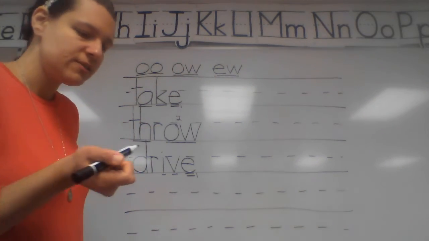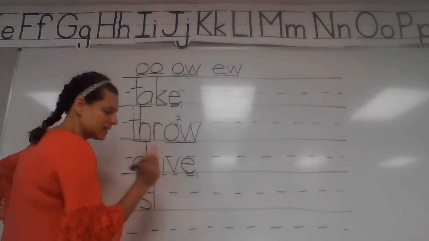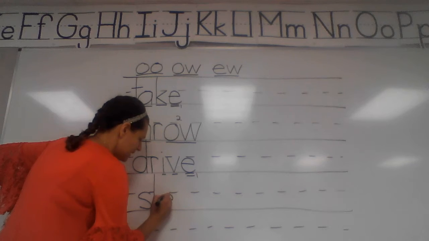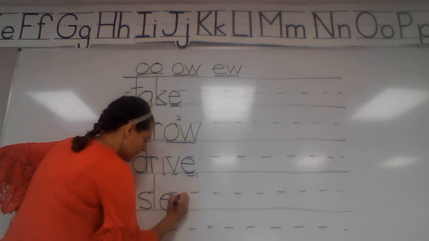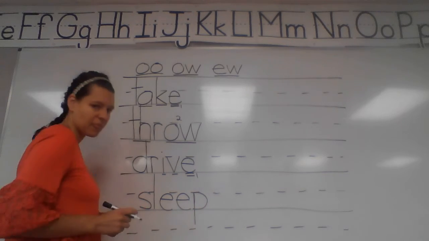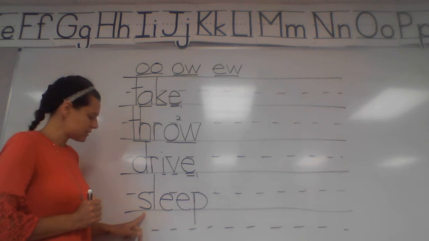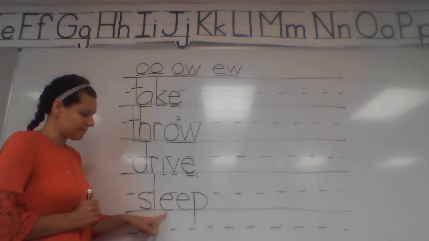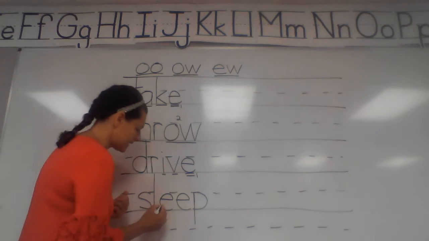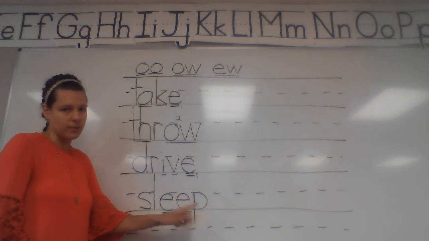All right, class, what do I need to write to spell sleep? Which E? Good, E-double-E, always says E. All right, let's go ahead and mark it. Does this, no. Yes, we need to underline our E-double-E. And how about that? Nope.